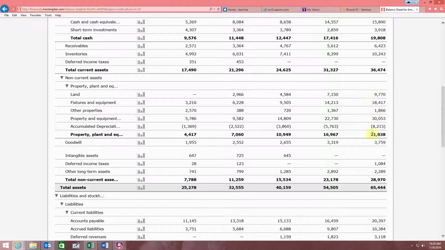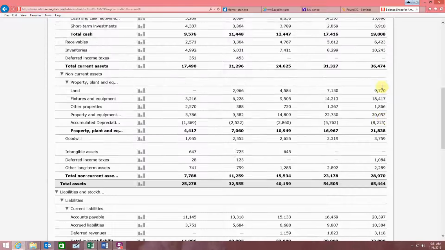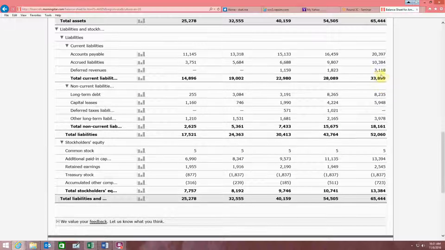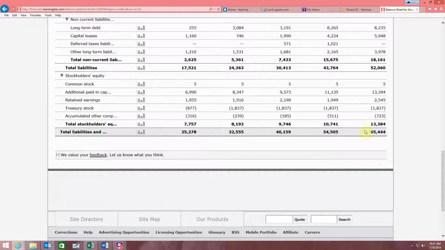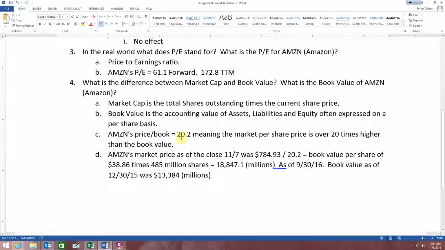They amount to 65 billion is all, when you count depreciation and all those things. And then you've got some liabilities, not really a bunch, but there's a little long-term debt, some capital leases, a few things like that, and we end up getting this equity figure of only 13,384,000. Okay, so that would answer the question. That would be fine.